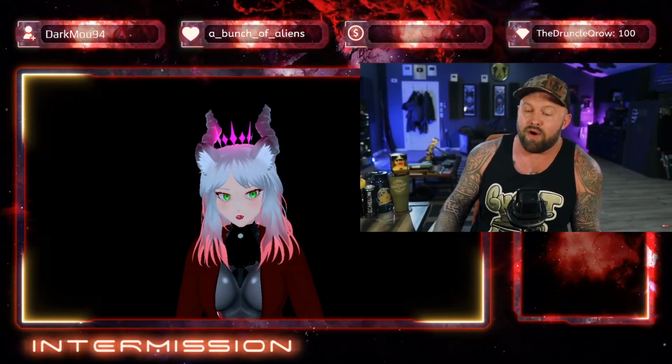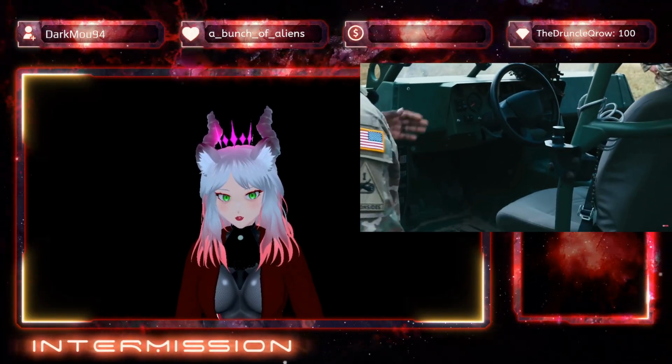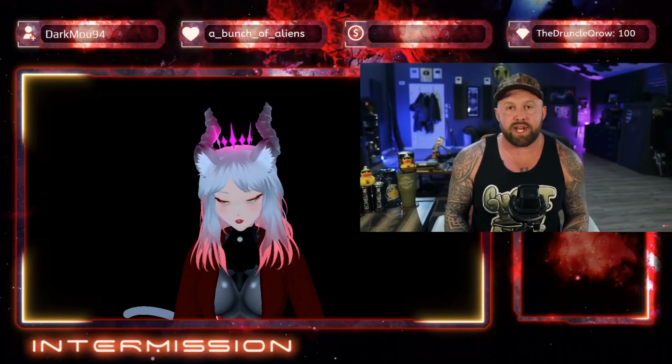Now, fair criticism, why the fuck isn't there a turret on the top? And to be fair, I agree, that would look dope as shit. However, then it wouldn't fit as well inside of the helicopters, so they compromised and they put swivel mounts on either side so that the gunners for the 240 and the SAW can mount their machine guns out the side.